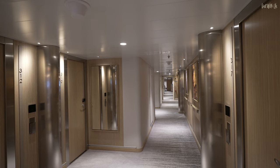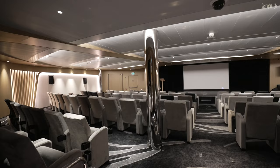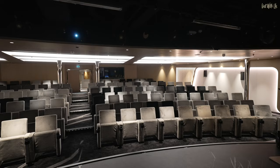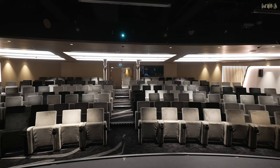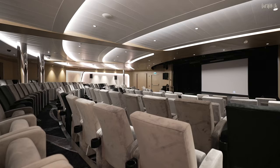Through to the front of the ship on Deck 3, you'll see some deluxe staterooms — the smallest of the 92 guest rooms available on the ship — and we'll show you one of these later in this tour. Keep going and you'll get to the theatre, which unusually for a cruise ship can accommodate every single one of the 184 guests all in one go. It has an LED wall at the back of the stage and hosts port and expedition talks, as well as evening entertainment.